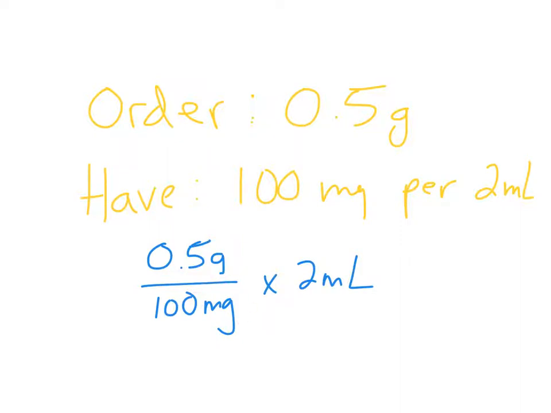So what we talked about last week was just converting one to the other, meaning that you can convert the doctor's order of grams into milligrams, and then they'd both be in milligrams. Or you could do the reverse, and convert the half of 100 milligrams into grams, and then they'd both be in grams. Either way, you'd get the right answer. We just need them to be the same, just by converting one to the other.